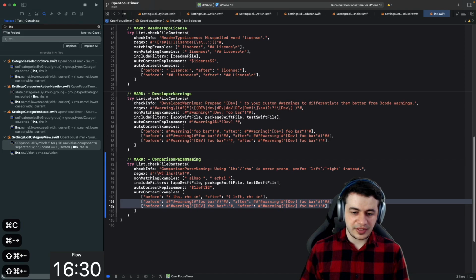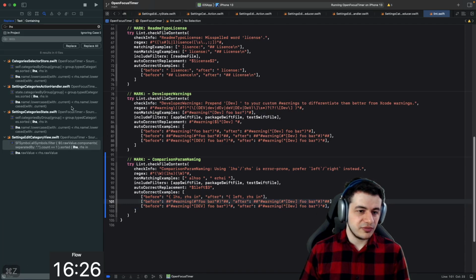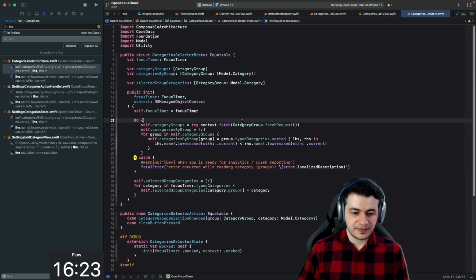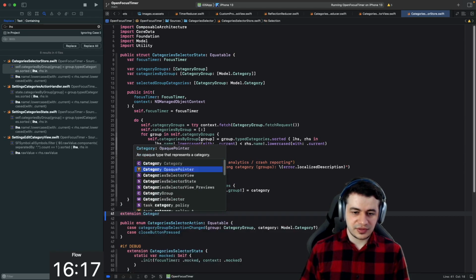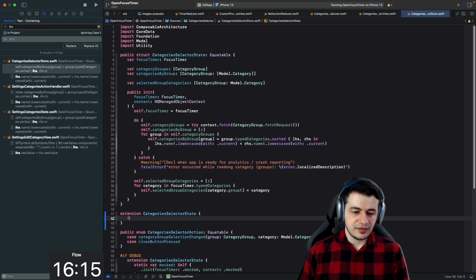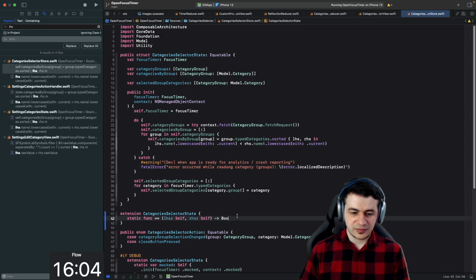And I think one of that is enough. Although actually, if we override an Equatable extension, so we have Equatable here, for example, and if we just say category selector state static func, and then we have this thing here auto-generated for us. That's also very common, where we have LHS and RHS. So let me also add this example.